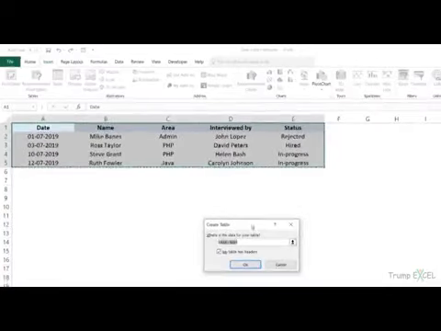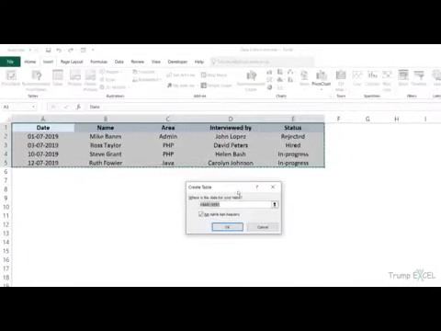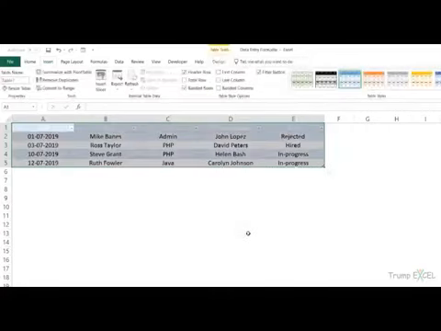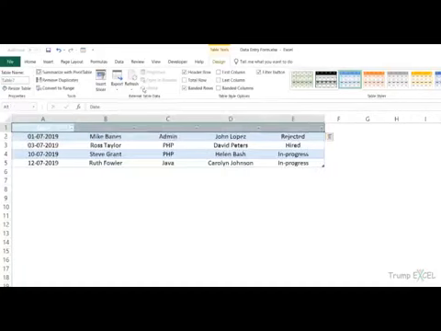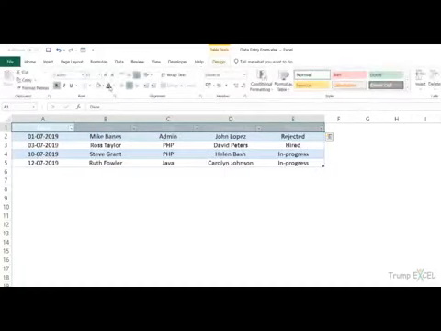And when you do that, it'll open this create table dialog box. Here check that the range is correct, check my table has headers because it has, and click on OK. And as soon as you do this, it would convert your data into an Excel table. You can also format your Excel table. You have all these options in the design tab, and you can also individually format these. So I would quickly go to the home tab and change the color of the header so these are visible.